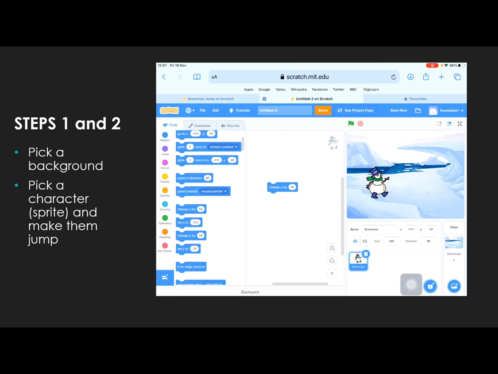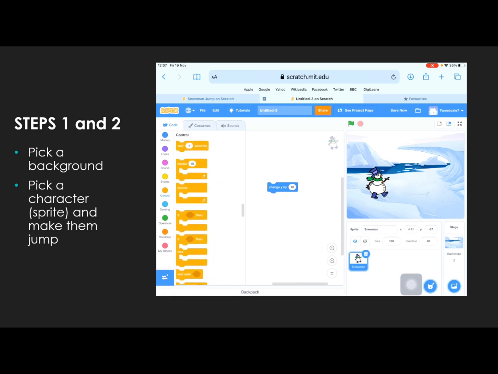But what we want to do is that we want to repeat that 10 times so that he'll go really high. And to do that, what we need to do is go down the controls again and press the orange one, which is control. And you can see the block that says repeat 10. So just drag that in there. Okay. So now what we need to do though is make him come back down when he goes up.